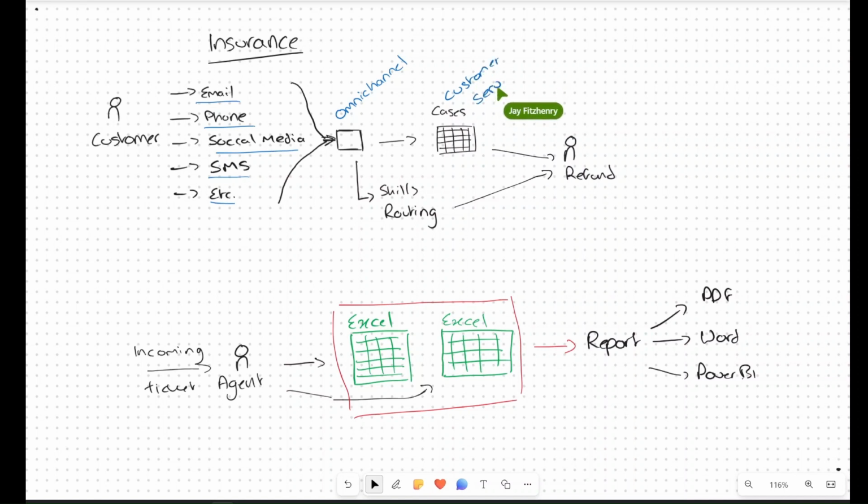So as they're on the phone call, the call is recorded, the transcript is logged against the case, the email is logged in there as well, and any other communication. Adding to that, because we are coming through this method, we maybe identified who the customer is, we can attach that to the case record.